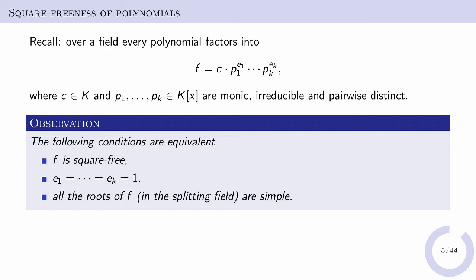Square-free polynomials are very important from the point of view of computational mathematics, because if a polynomial has a simple real root, it means this polynomial changes sign exactly at this root. A simple real root means the polynomial changes sign at this root, and it approaches this root in such a way that it is not tangent to OX.